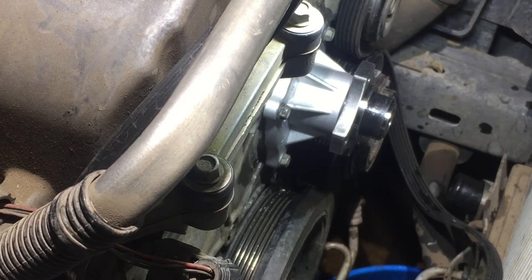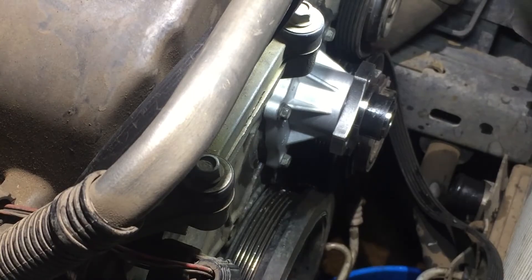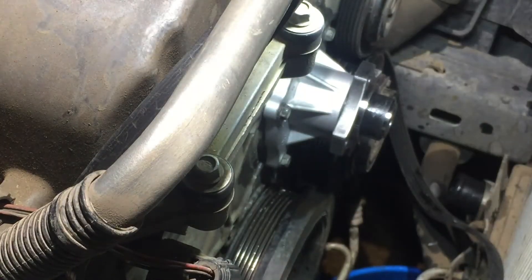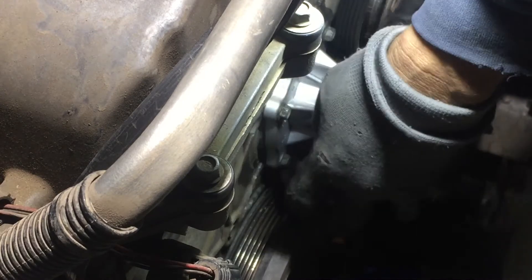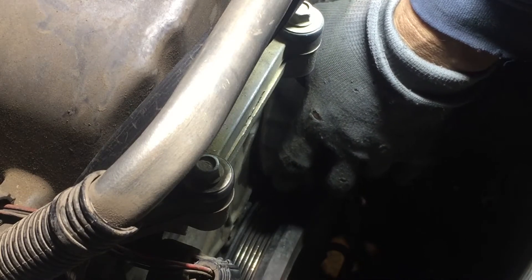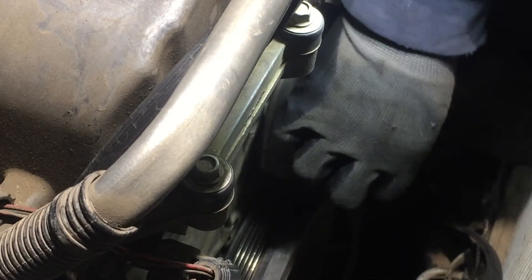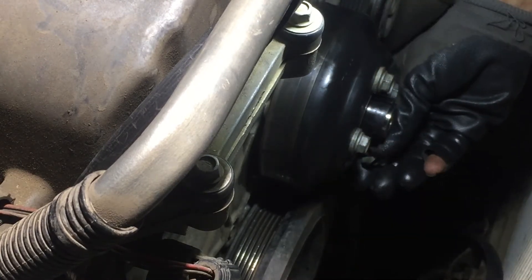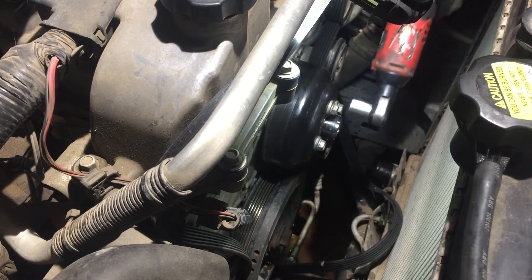Let's put that pulley back on and clean this real quick — look at all the crud in there. Now trying to find the dowel slots — it's always fun. I think I got it — by George, I got it on the first shot. It's already about 10 o'clock at night. I like working at night — you hear all kinds of stuff; sometimes you hear footsteps, look behind you, and it's nothing. Okay, I'm going to hit these with the cordless impact until they stop.